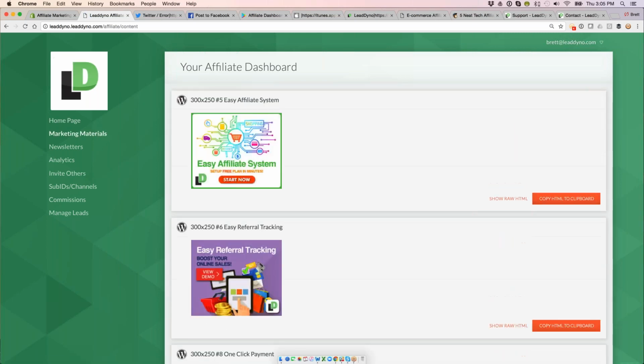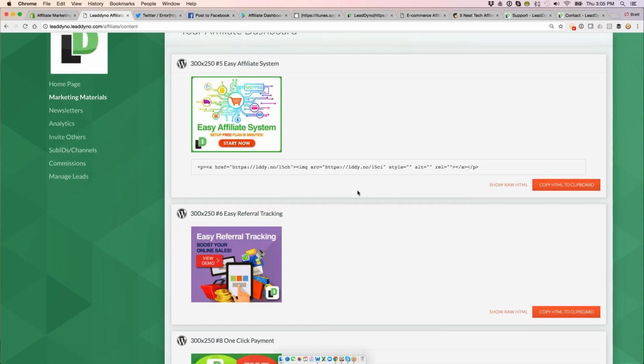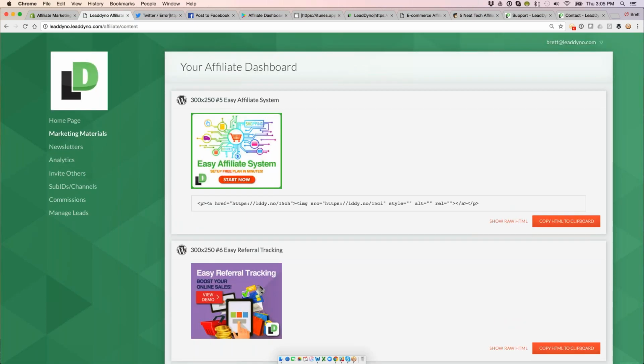Our marketing materials section has things such as banner ads, infographics, so folks can get access to these. We've got the HTML associated with these banners, so folks can just copy and paste and post on their own website, on their own blog. So we've got creatives here. Infographics can go here as well. And same idea, we always embed the affiliate link, so credit goes to the affiliate who shares it.